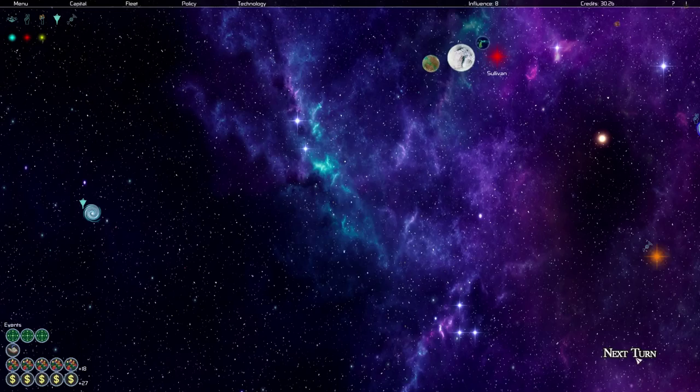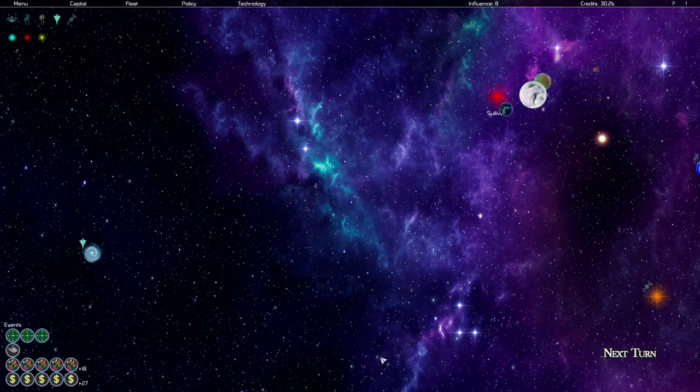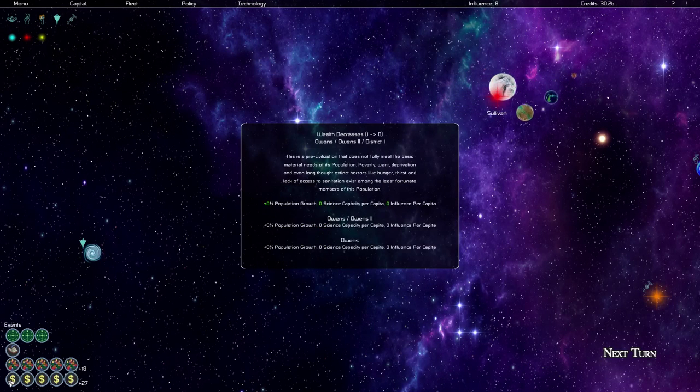Okay, not making much progress. So what's going on? Wait. A crowding decrease, isn't that good? I mean, aren't crowding decreases good? You know, I mean, wealth decreases aren't good, though.